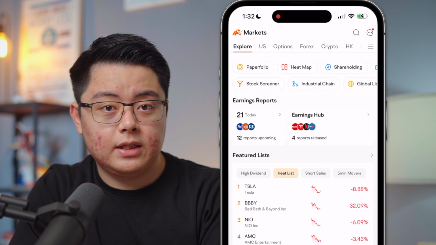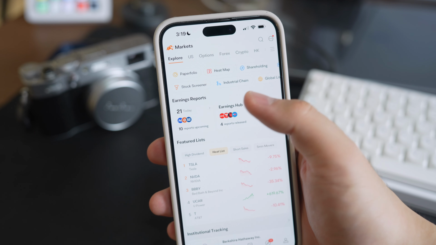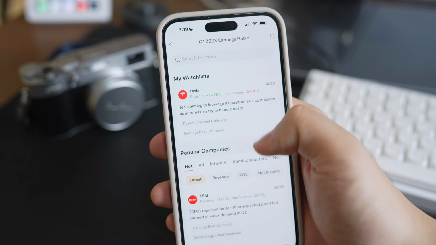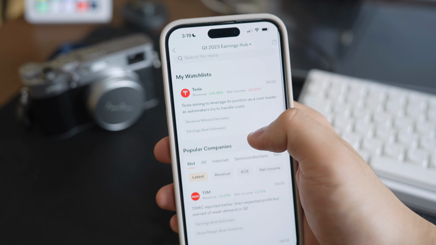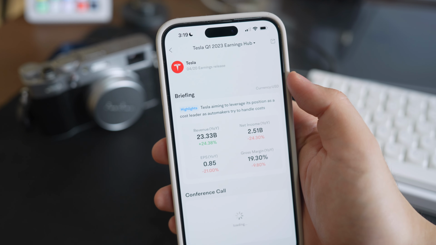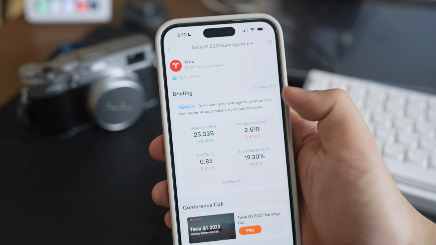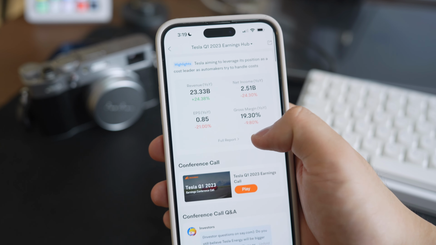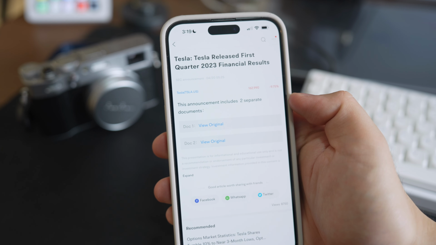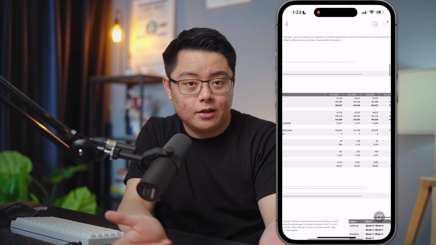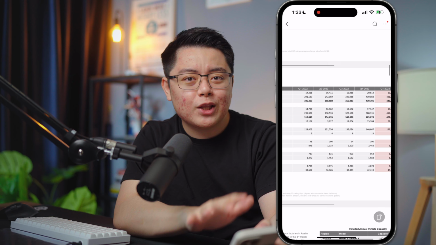And on the right of it is the earnings hub. They will sort the companies based on your watch list and deliver you the latest updates. And this is why I love their UI so much. I mean, just look at it, it's so intuitive and you get a full glance of what's the key financials and the year-over-year changes, and you can even access its full report and read them one by one. Where else can you find an all-in-one super app for investing? Pretty crazy, right? So back to the main page.